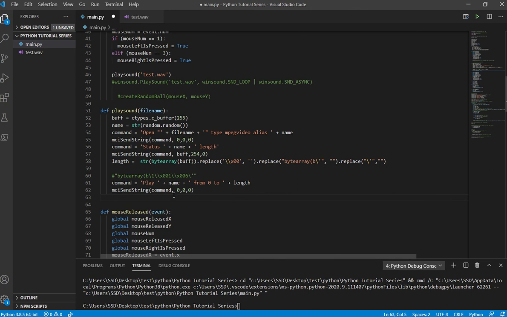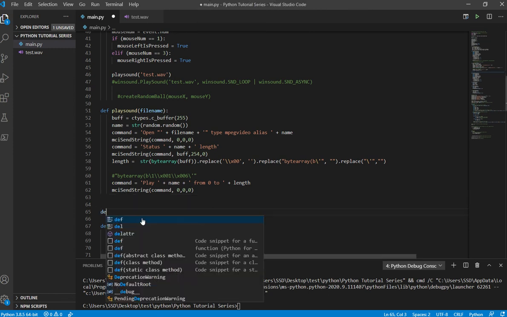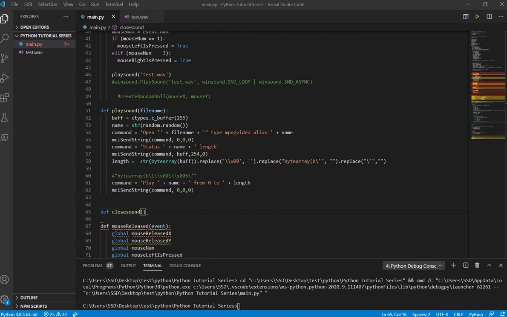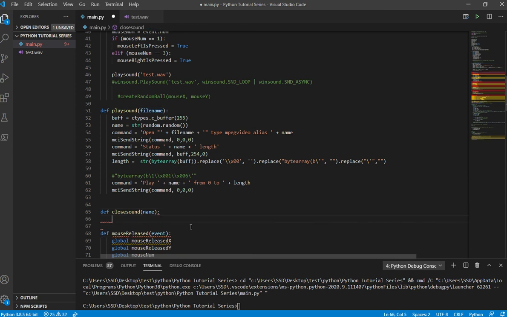So I need a function that does a close sound. How long do we have? We've got a good amount of time. Let's create another function to close our sound. Close sound only needs an alias, because play sound needs a file name. Close sound can just have an alias.